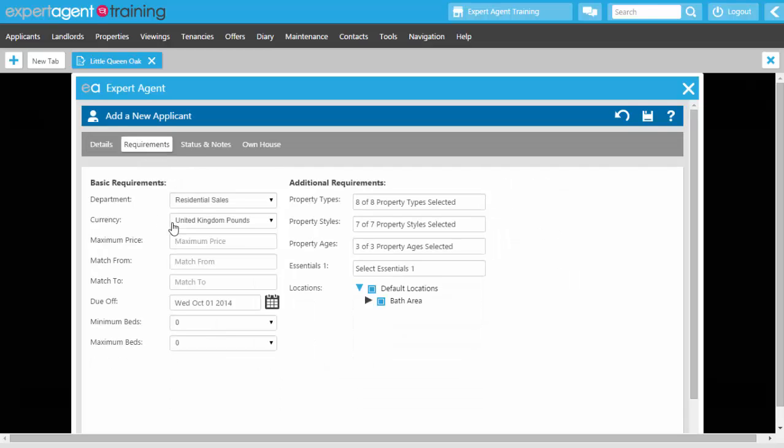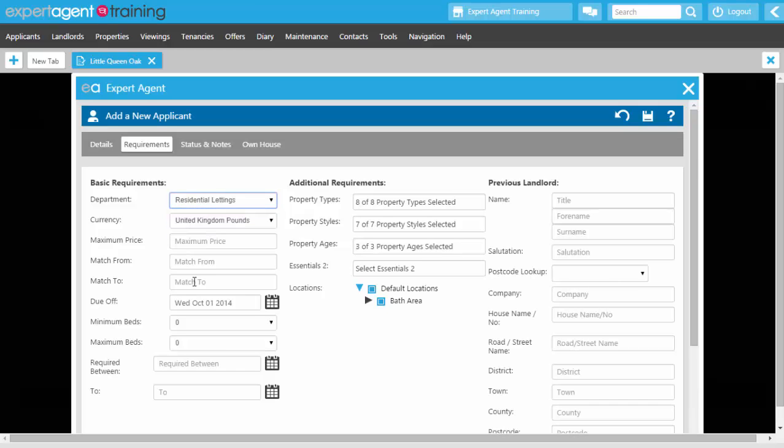We'll just move on to the requirements tab and select lettings from the drop down on department. So you move on to the requirements tab, and again you don't have to add any of this information in at this point, but it will make it easier if this applicant decides to stay with you at the end of this tenancy and go into another tenancy or either renew. If they do then decide to go into another tenancy with another property, you can then match them out to properties that are suitable for their requirements. So if you can remember it, if you've got access to your old system, you can use those old systems to add in the requirements for this applicant.